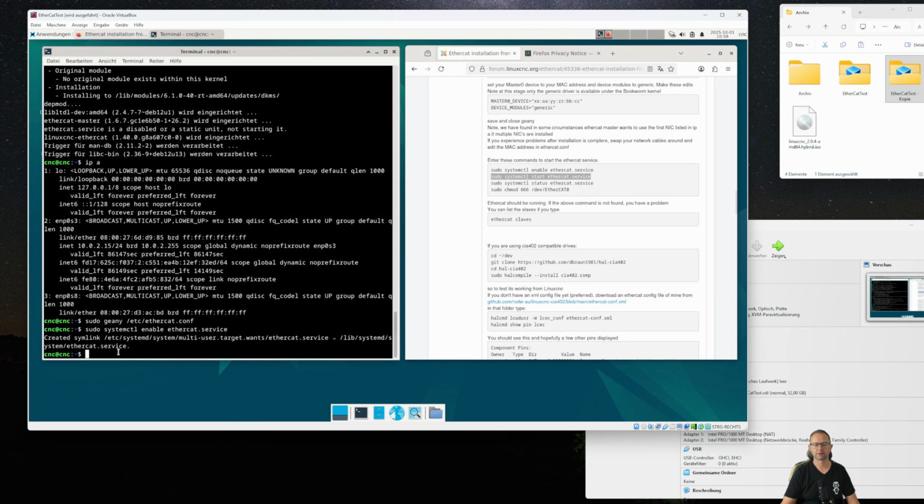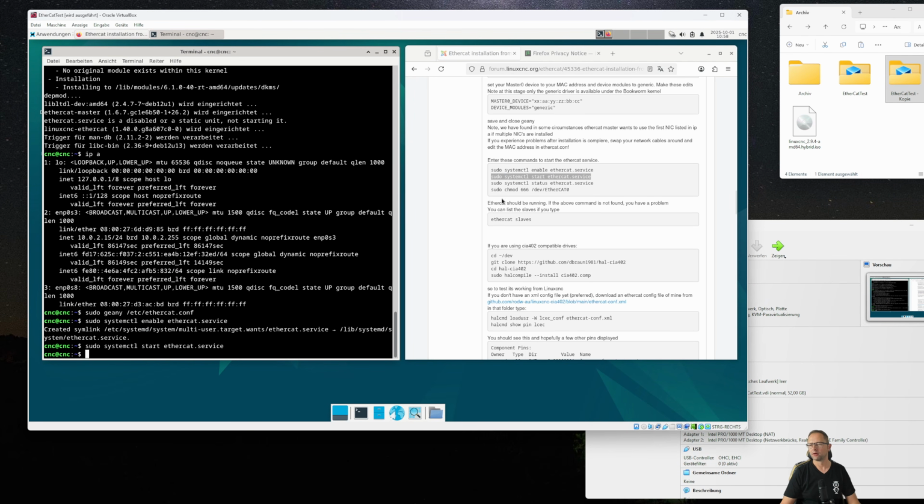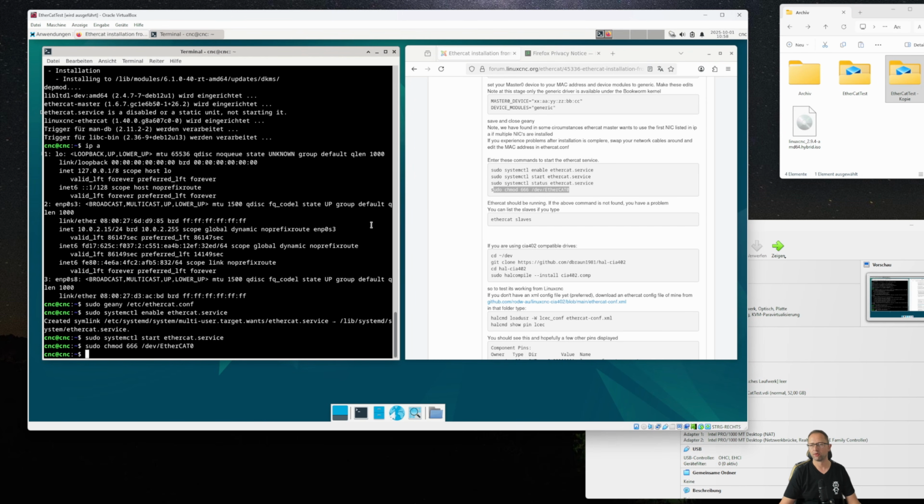Then a sudo chmod so that we can access it now. You see, in the end, it's just copying and pasting commands, and now we're already done.